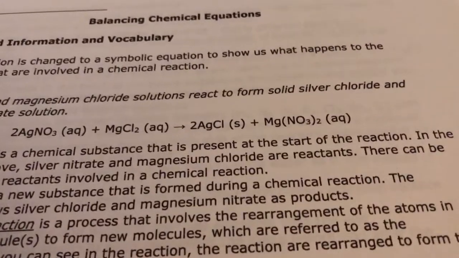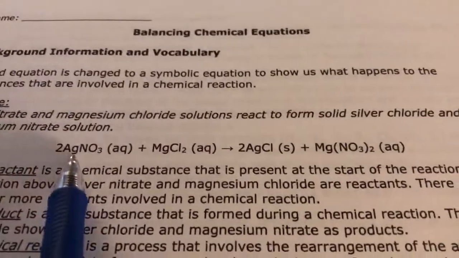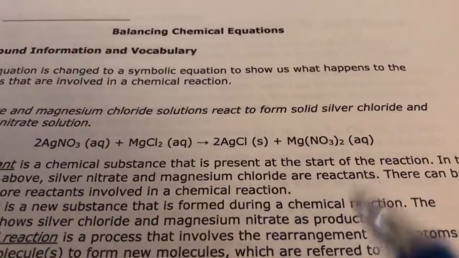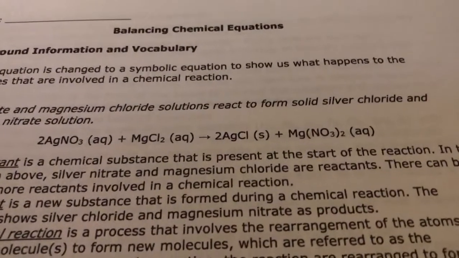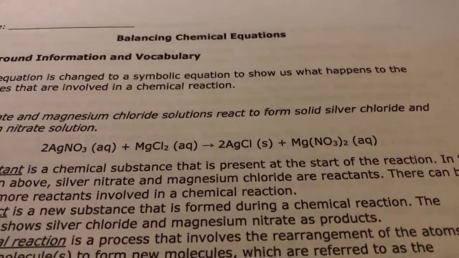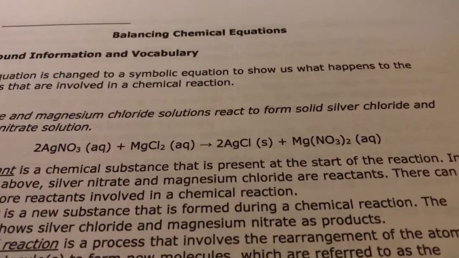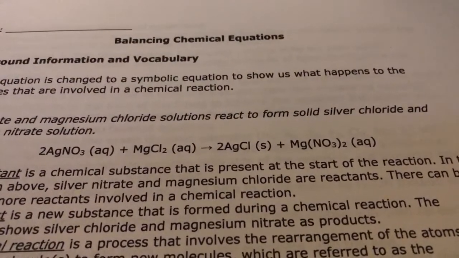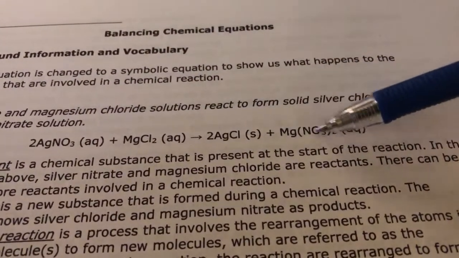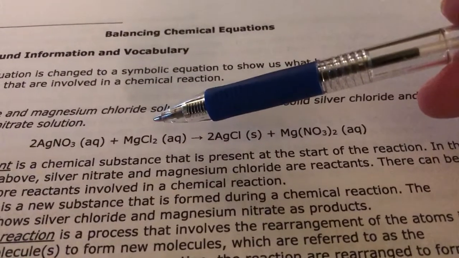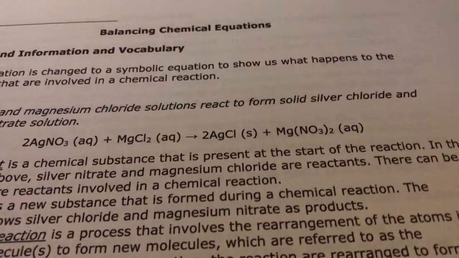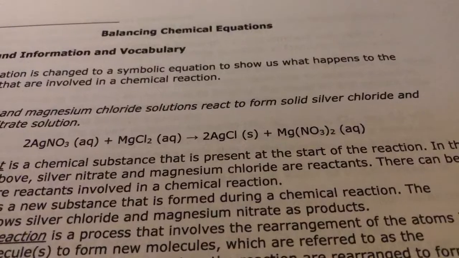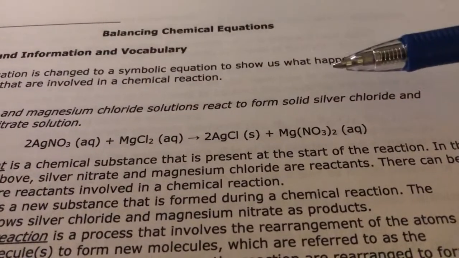Now, you also may have heard that I use the word units. I said there's 2 units of, 1 unit of, 2 units of, 1 unit of. Now, this is going further. Units are used to tell the reader that you have an ionic compound coming up. A unit is just another way of notifying the reader that you have an ionic compound. Now, when we have a covalent compound, which we don't have anywhere in here, we don't use unit, we use the term molecule. So if I had 1 molecule of water, or if I had 2 molecules of carbon dioxide. And I'll try to use that as we go through.